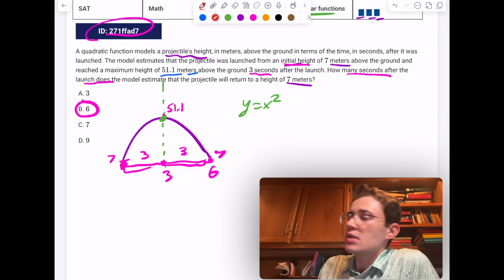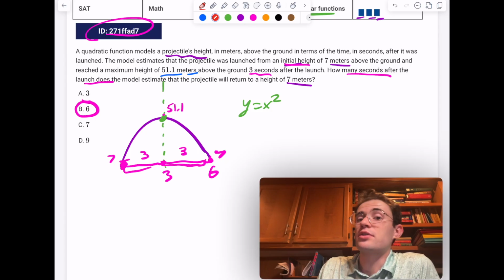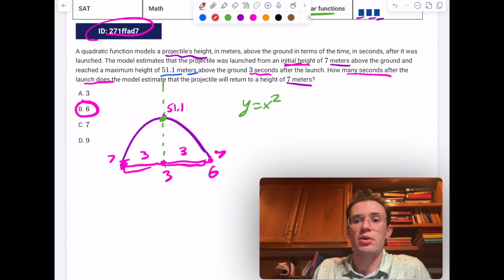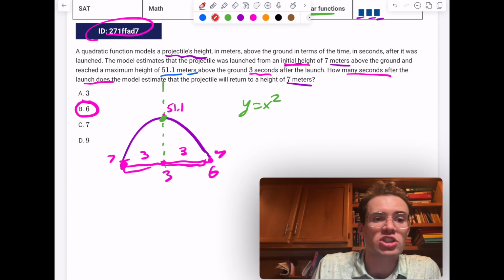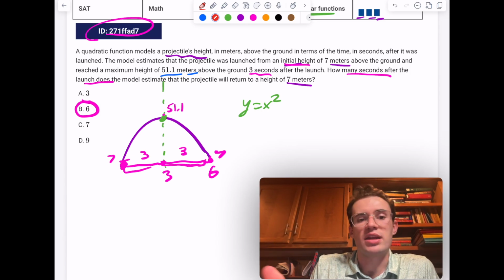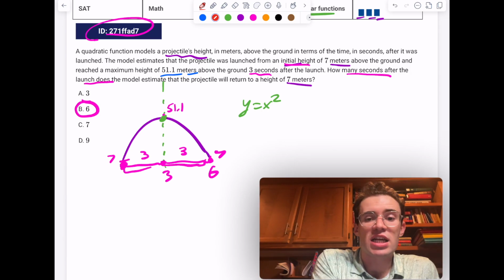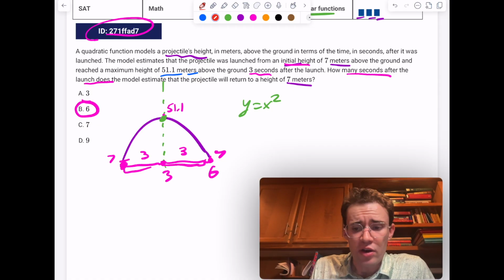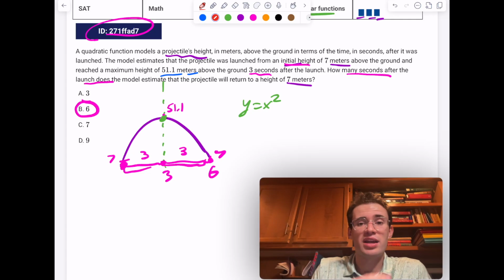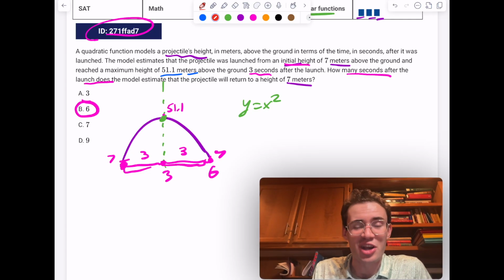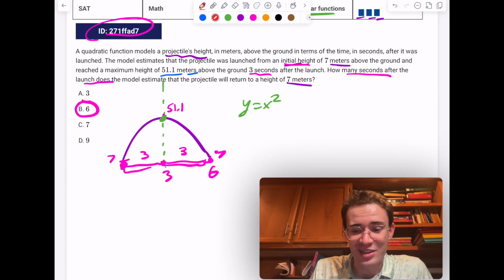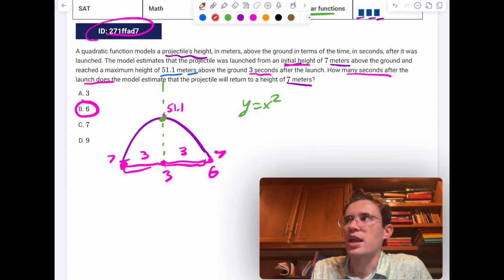But yeah, if there's a question that you felt like there was a better way to do it, especially if you think, oh, you could have used Desmos on number 27, or if you can write the question ID, like 271FFAD7, you really could have used Desmos and gotten a little bit faster, something like that, feel free to put that below. If you find any other errors, someone caught one error in my previous nonlinear functions video, so I had to fix that. And it was actually on like the second question. So hopefully I didn't do the same thing here, but if I did, make sure you put that in there.